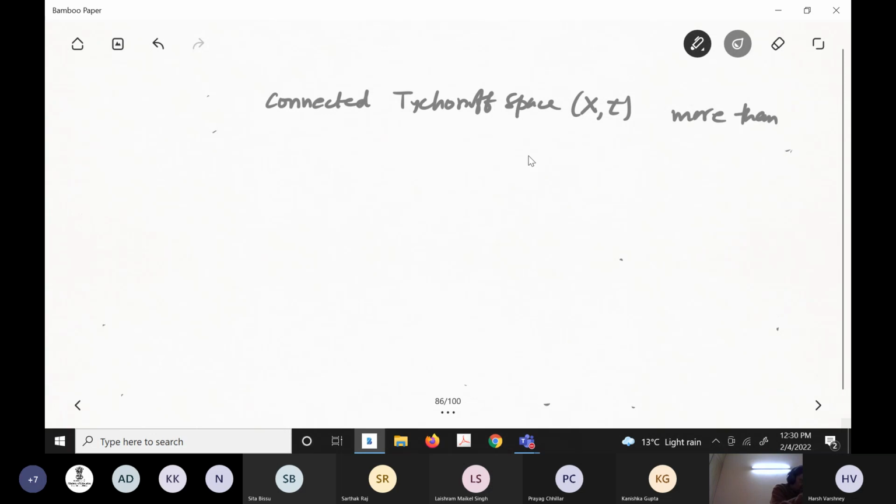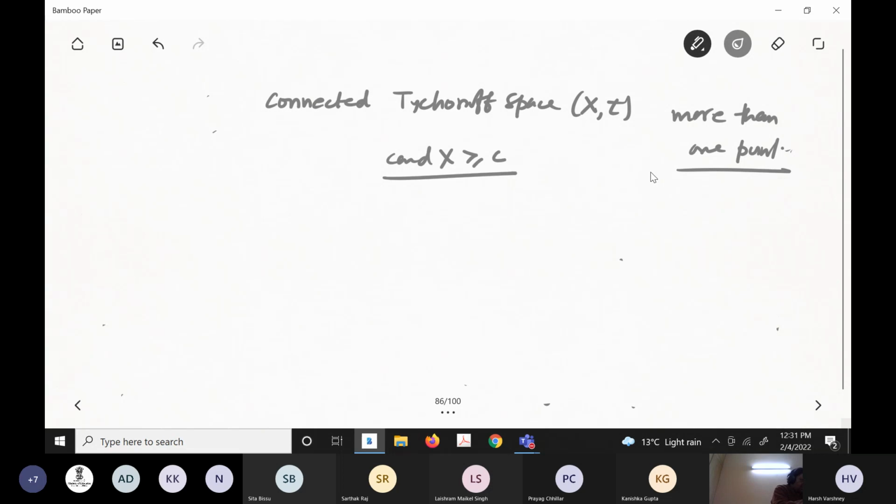I will talk about all these things when connectedness comes. More than one point. Okay, right? So you can prove that the cardinality of X, by the same argument, has to be this. Because in a Tychonoff space, remember, completely regular, you take two points, they are closed. So by complete regularity, I will have a non-trivial continuous function, and then the same argument will be valid.